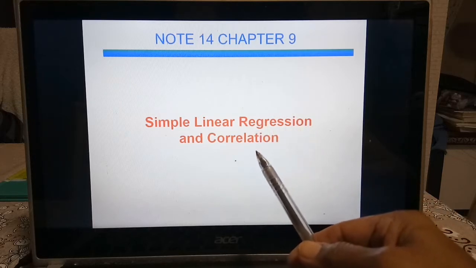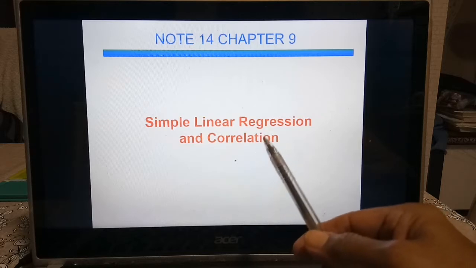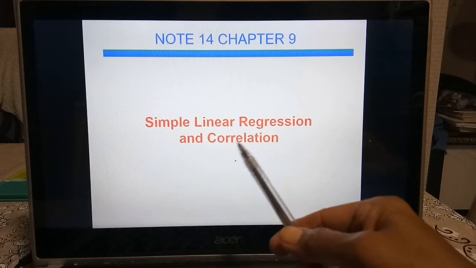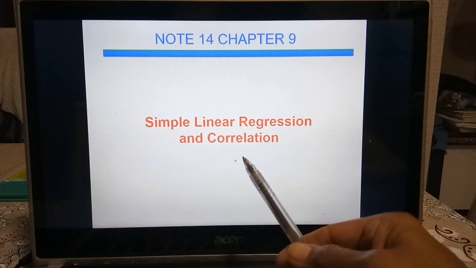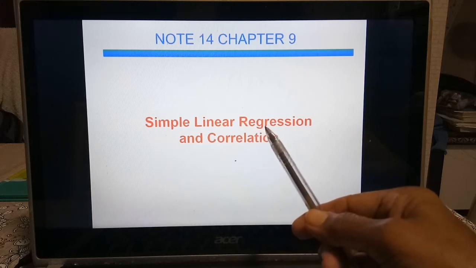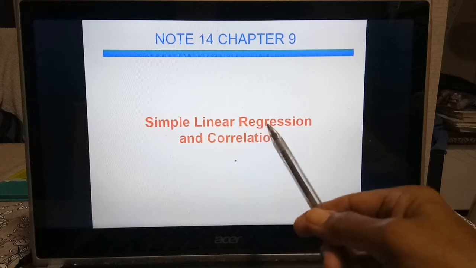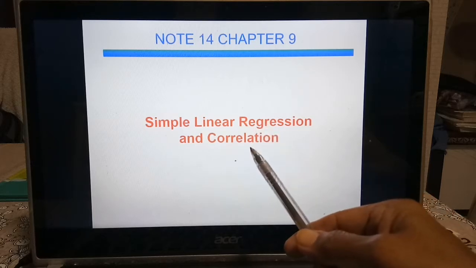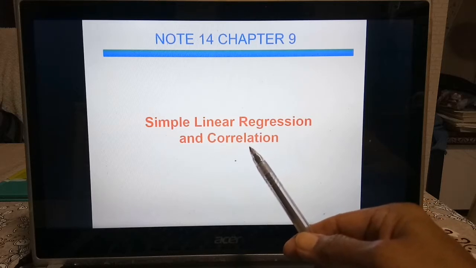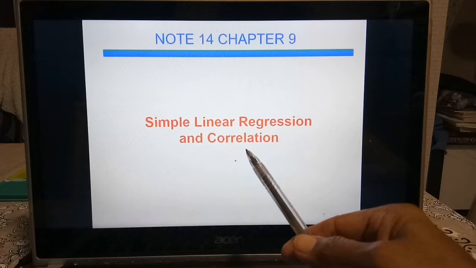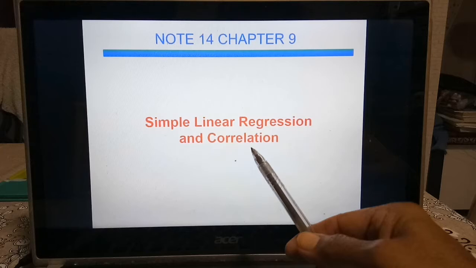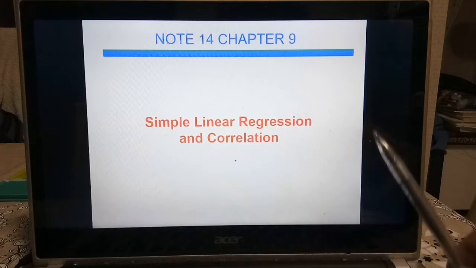Correlation is more about how strong the relationship is between the dependent variable and the independent variable. We measure this through correlation. We want to see how strong the relationship is, whereas regression is about what the relationship equation between two variables is. Correlation tells us whether the relationship is strong enough or a very weak relationship. That is what we measure from correlation.